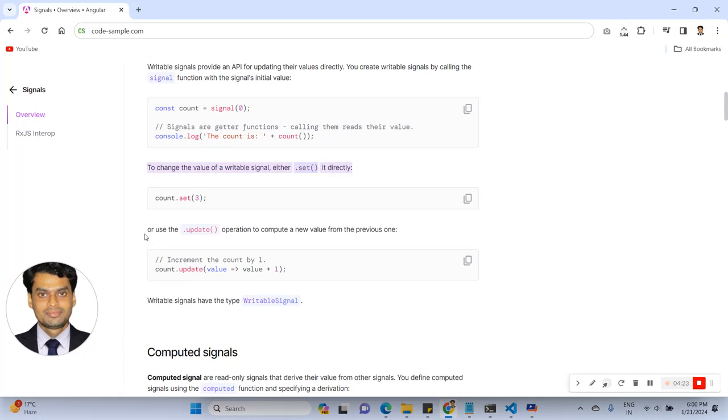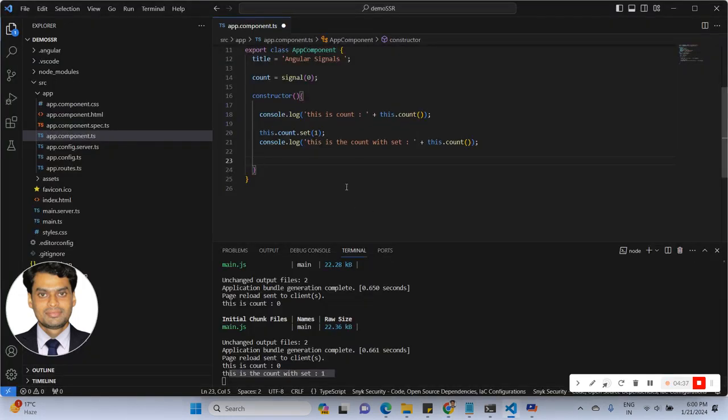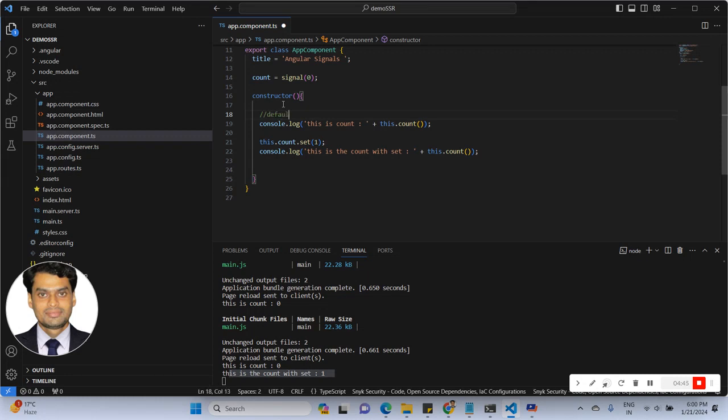You can also use an update method to create an increment. Now come to the third point. Default value, set 0 to 3 directly.